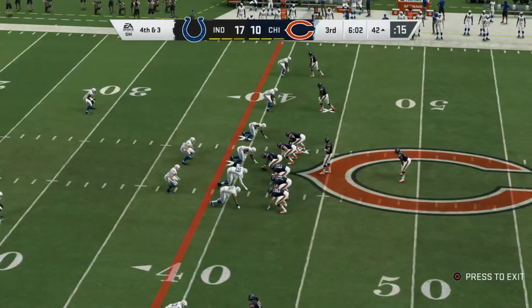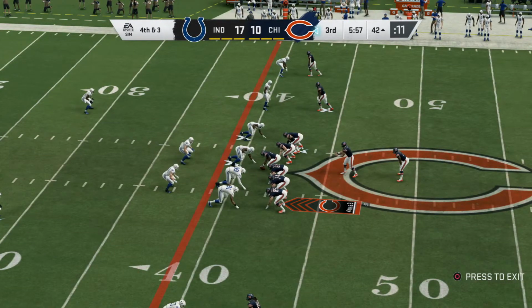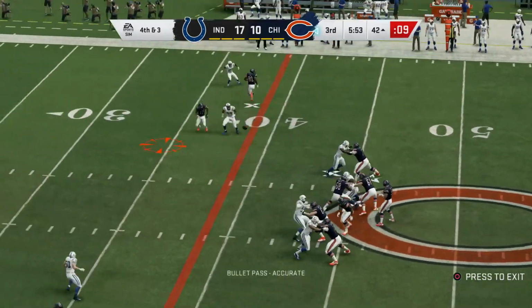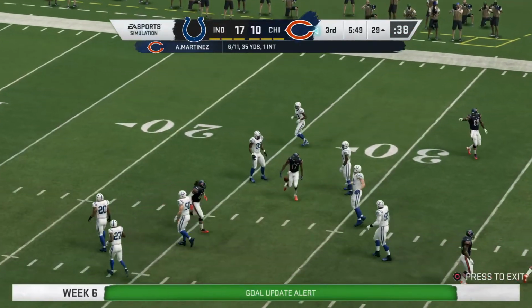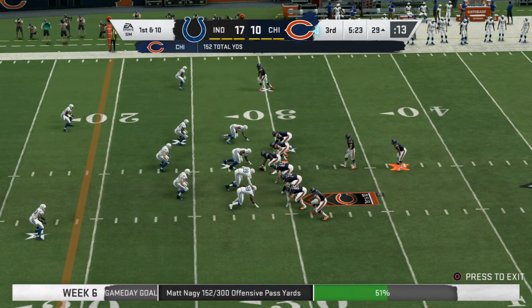Too long for a field goal, too short to punt. That in-between range, and they'll go for it on 4th down. Now Martinez throwing on 4th down. This pass going to be caught by Hardman. A gain there of 12 yards and a first down for the Bears.